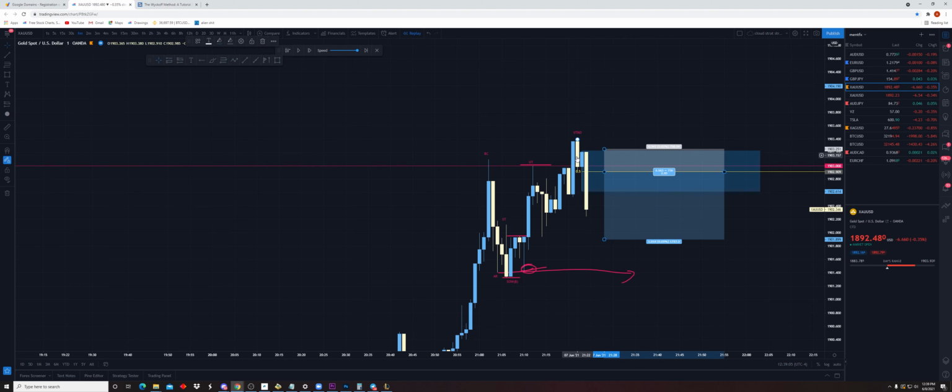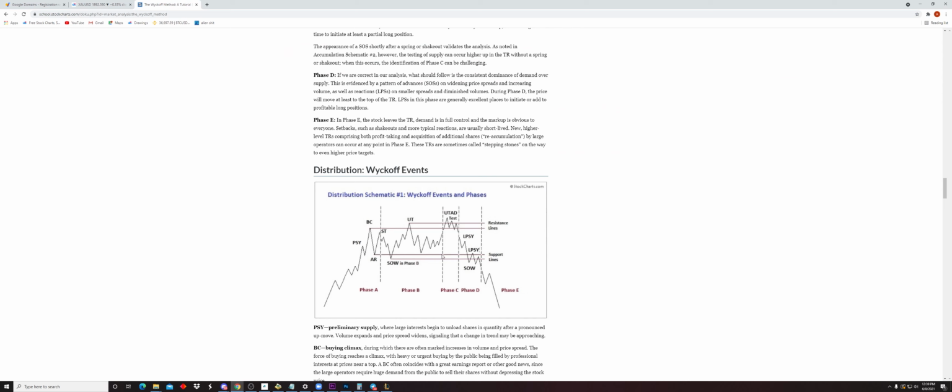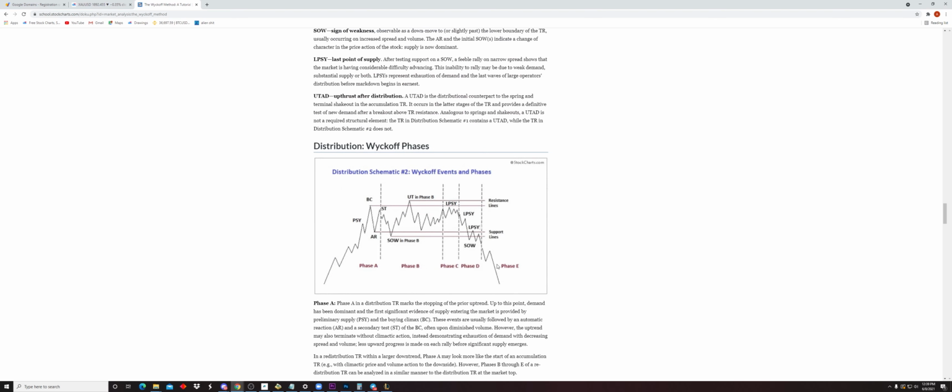But yes, this is also valid because technically you had this up move. That up move was tested by this move, and theoretically price should not return above here if it is to continue downwards, right? And again, you have the start of a type 1 or a type 2 schematic based on what you're seeing, and your entry criteria is based on the fact that you had an area you wanted to sell from, and structure is now being shifted to the bearish side, and you're looking for those tests to continue lower. And in this case, again, you're expecting the test to occur in those shifts before the breaks of the sign of weaknesses and breakdowns in price, right?